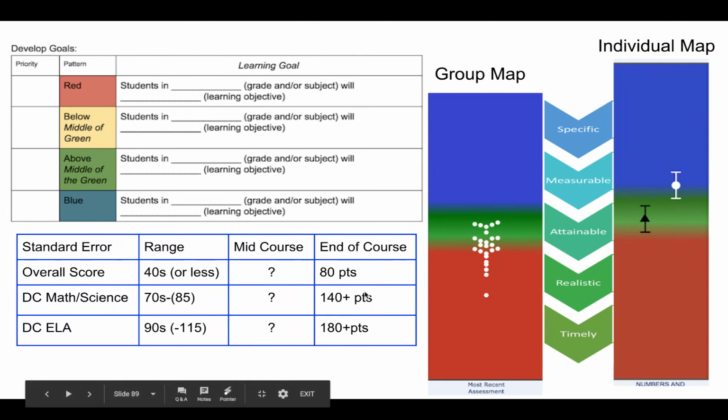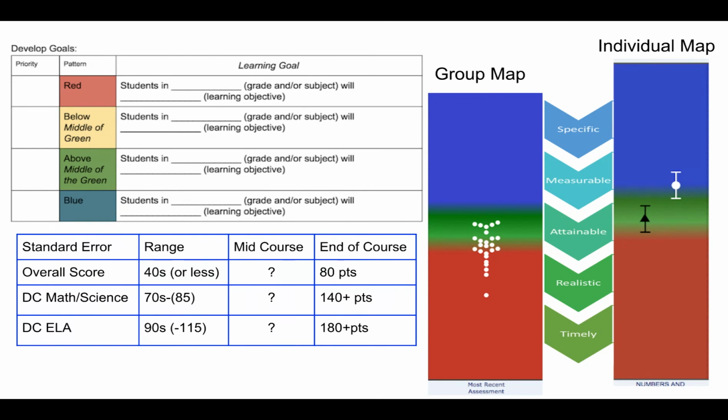And that is one way that you could encourage students to write a specific, measurable, attainable, realistic, and timely goal. How do you help students write individual goals for student achievement in your LEA?